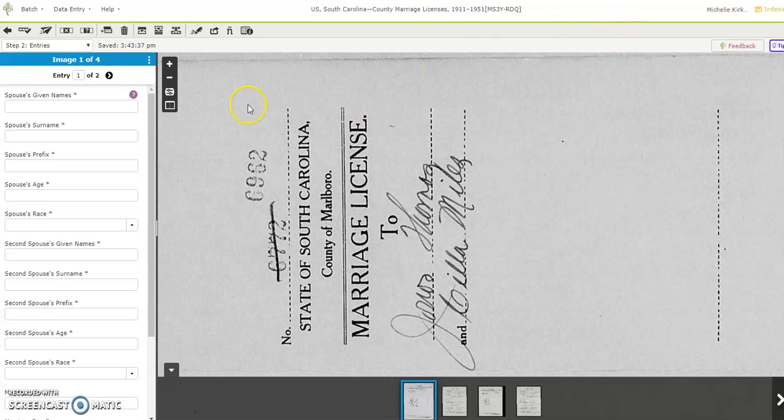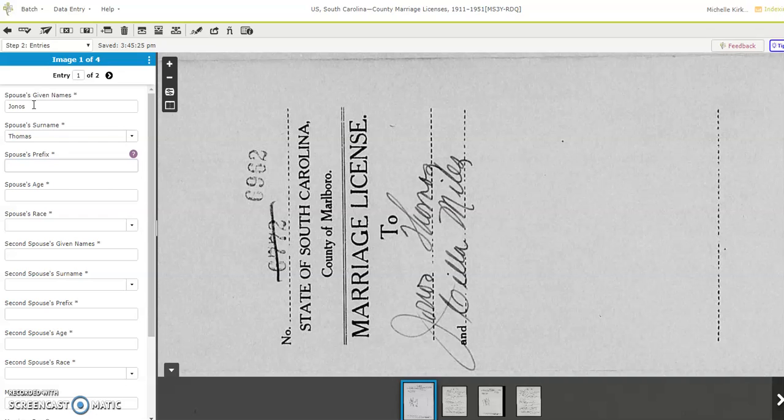So it looks like I'm going to type what I see, and it looks like Jonos, Jonos. Last name is Thomas.